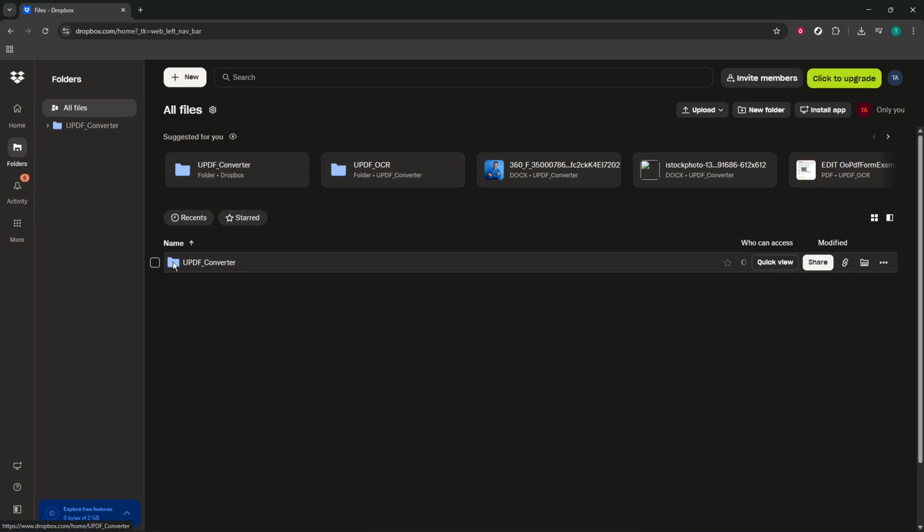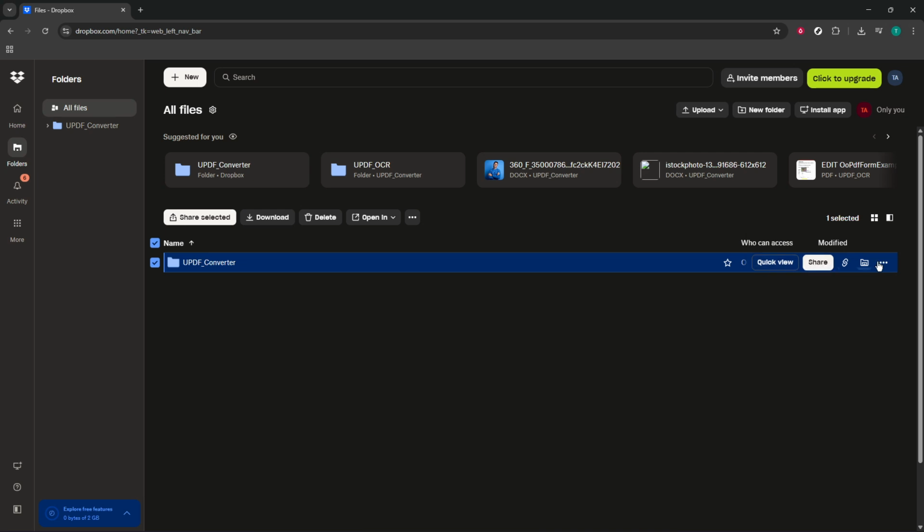Select the photos by clicking the checkboxes next to each one. If you're grabbing everything in a folder, use the checkbox at the top to select all. On many browsers, you can also hold Shift to select a range. Take a moment to confirm you've got the right images. Names, dates, or thumbnails can help you double-check before you download.